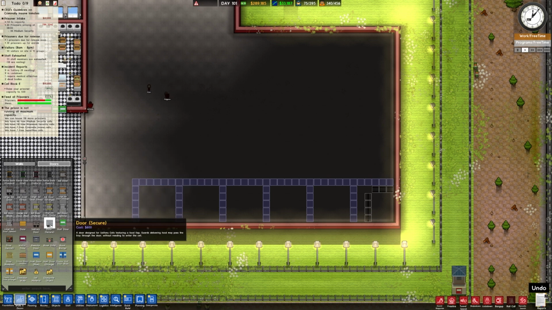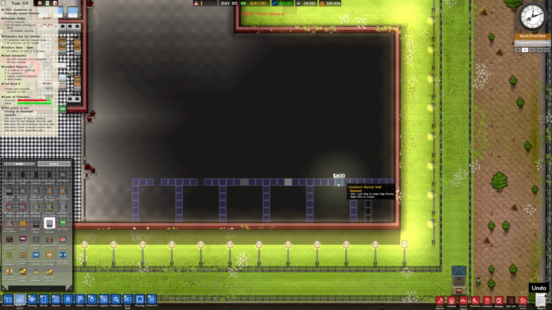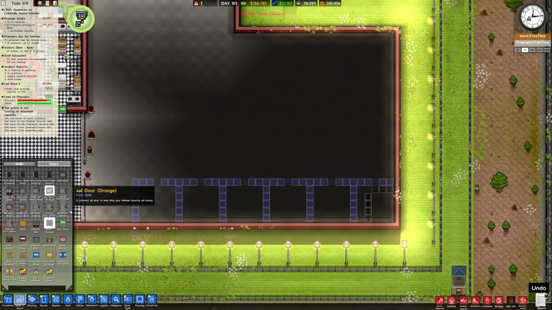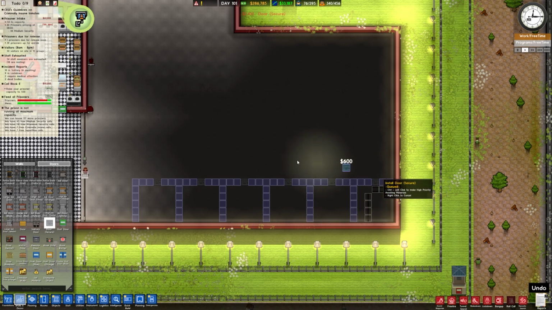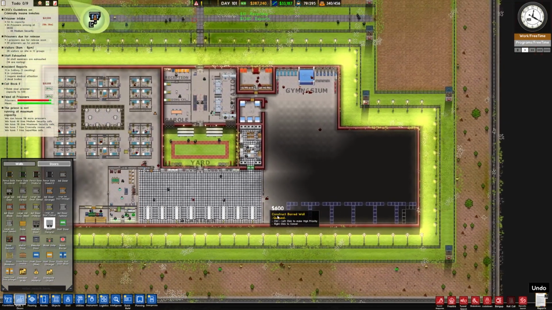So I'm going to use these secure doors, because they can deliver food through the door. So if we have to lock these guys down, they can still eat. Also, you know, supermax, etc. Not a bad idea. I am going to keep these as barred walls, even though I don't have the walkway around the outside here. The reason I did that is so that this would line up with this doorway right here.